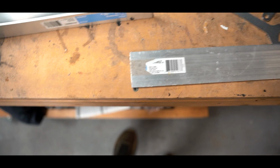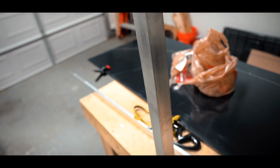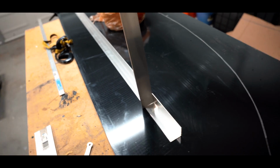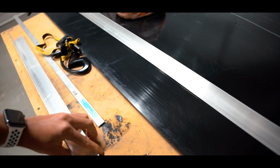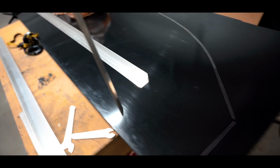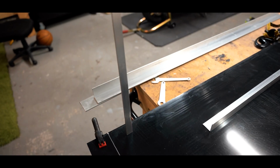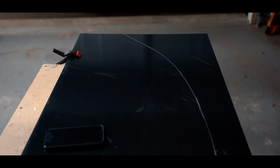Besides the metal, we're in a Home Depot this morning. And this is what I'm going to be using to attach it to the crash bar on the front of the car. So that's how that's going to work. And then I bought this thinner aluminum to be the outer supports here, just like that.